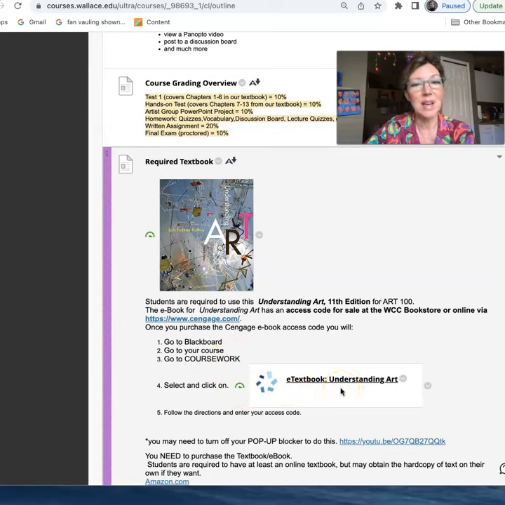It's also inside coursework. Okay, and you may need to turn off pop-up blockers. You can get a hard copy, but it's going to be more expensive. But if you go to the bookstore, this is what you need to buy, and then you'll get an access code. Okay.